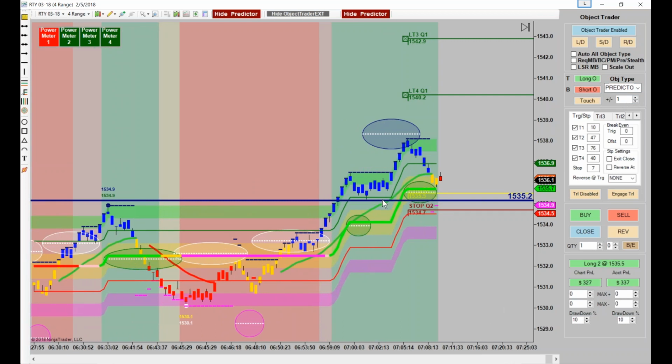Now, if I was a little bit scared of this going against me, I would put my stop right under here because that's a high, a low, and a much higher high. So we're still trending upward. Okay. We don't want it to come all the way down here because if it comes all the way down here, then we could get even a phantom. See how it's doing so far? We're still okay on it.